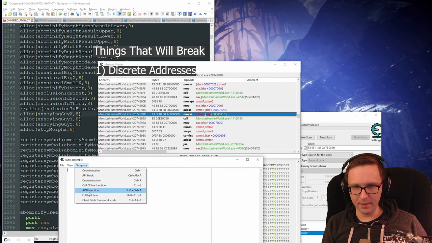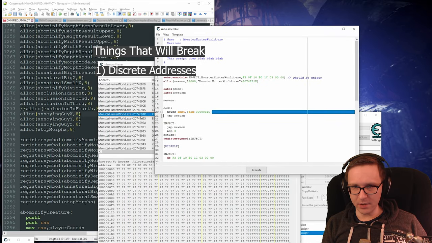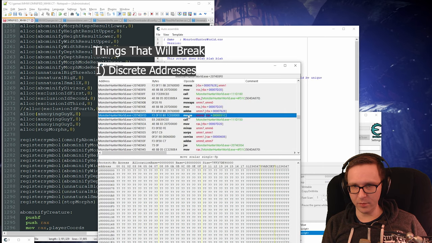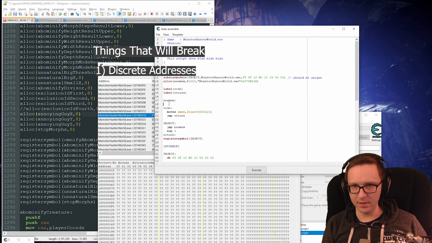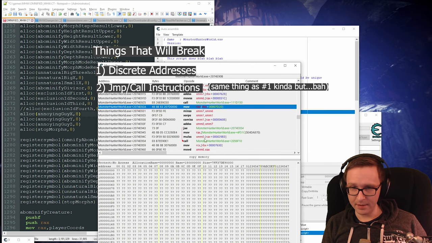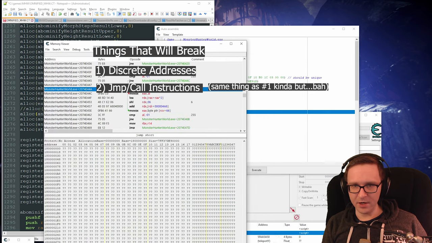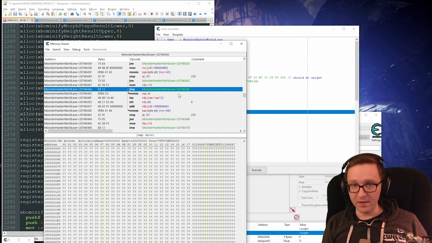I'm going to do an AOB injection even. Okay, there you go. Here's that original code. This is what we're going to be replacing. This gets replaced with a jump statement that goes with this code, that will then eventually call this code. If this original code is a jump statement, like any one of these here, see this jump statement here? It's going to jump to this area of the code. Here's this offset. This will most likely no longer work in an updated version.